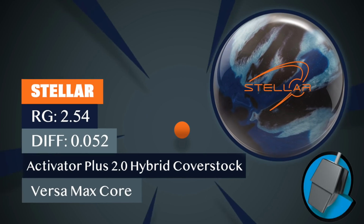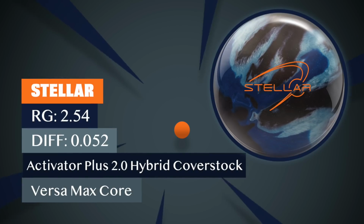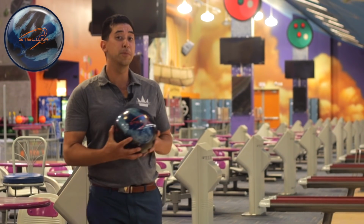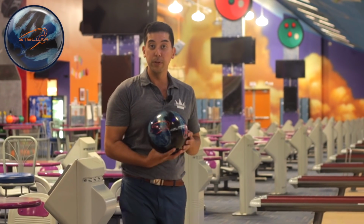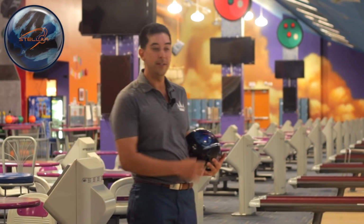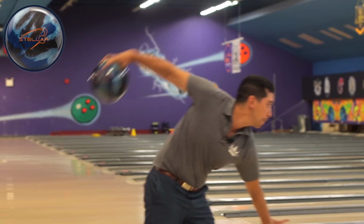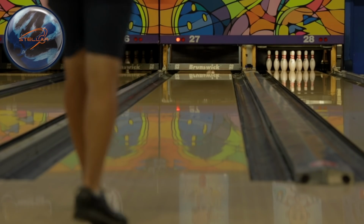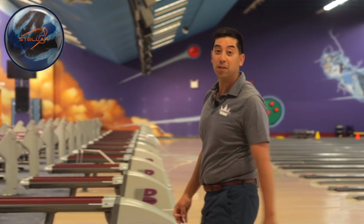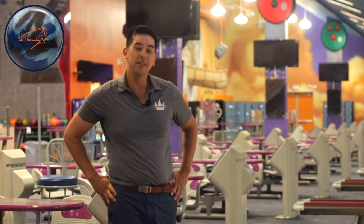Let's compare that to my Stellar. Stellar's Brunswick's new mid-range piece. I drilled this one a little bit stronger. The pin's in the ring finger instead of below the bridge, and it's just a little bit more dynamic. So here it is from the same spot. Target, but close. Very close actually. I expected a little bit more finish out of this ball, a little bit sharper angles. Let's do it again though.